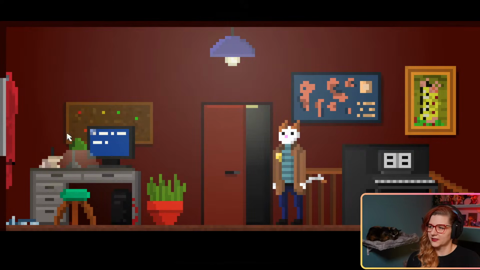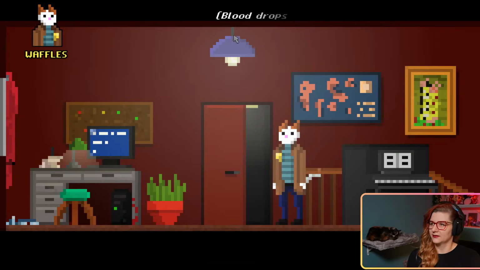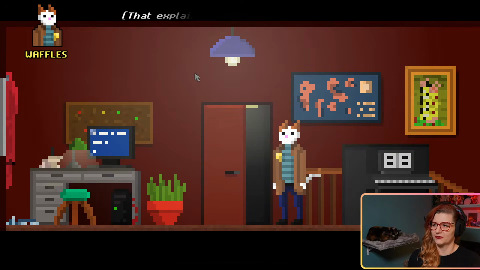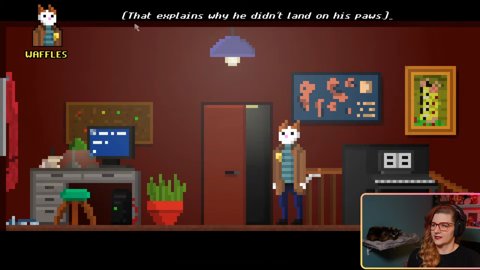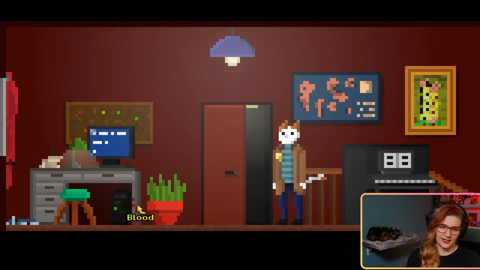What else? What else? Anything else? No, nothing else that we haven't yet clicked on. Yeah, we looked at the blood already. Blood drops. Fluffy was probably dead before falling from the top floor, yes. That explains why he didn't land on his paws. I'm sure he was murdered, but I still don't know the reason, yes. That blood, we looked at it. So, yes, someone killed him and then chucked him out the window.